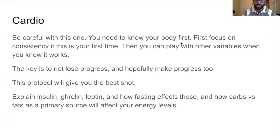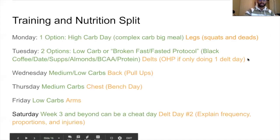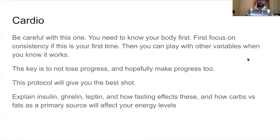Leptin is a satiation hormone. So leptin is important and relevant here because when you satiate yourself with the cheat meals in week 3 and week 4, which again were explained right here for Saturdays, that actually helps get your leptin levels up, which towards the end of Ramadan prevents your metabolism from slowing down.